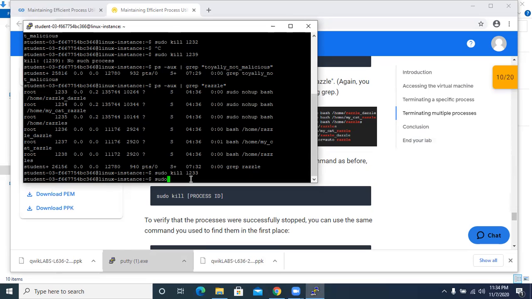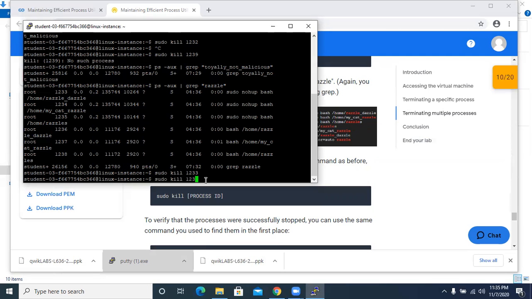Another sudo kill. Really, you need to learn this one. Use your keyboard up arrow button, and it will give you the last command that you already ran before. So it's really helpful. Learn that. If you don't know what I'm talking about, just look at your keyboard, search for the up arrow, and then use it.